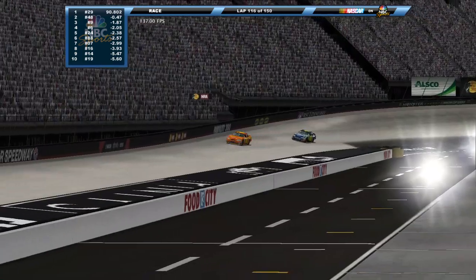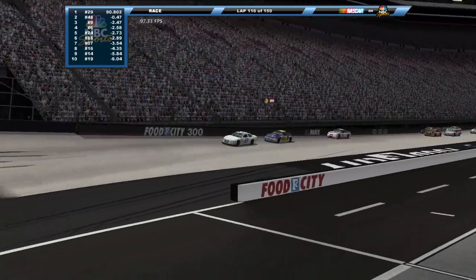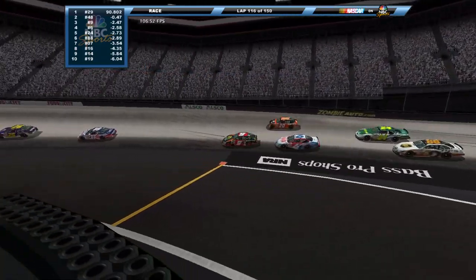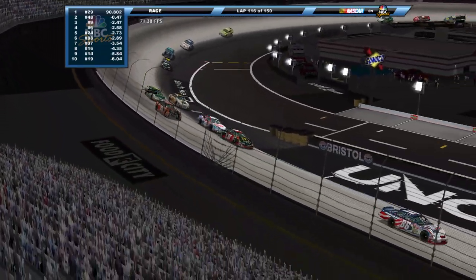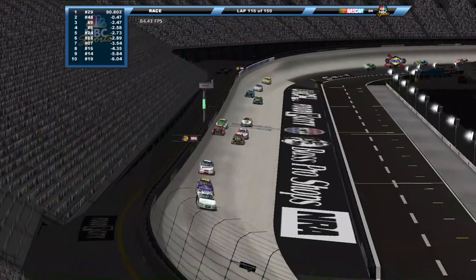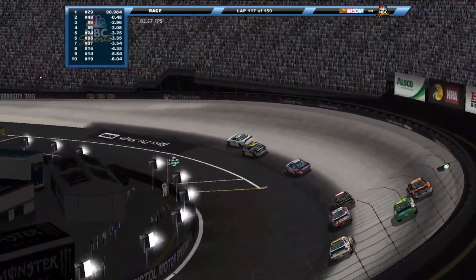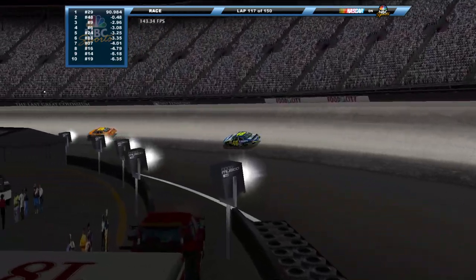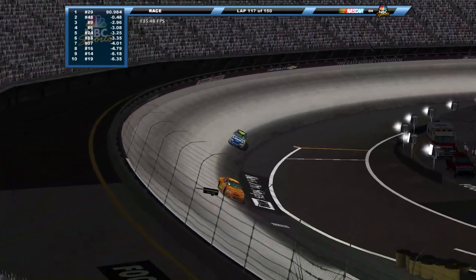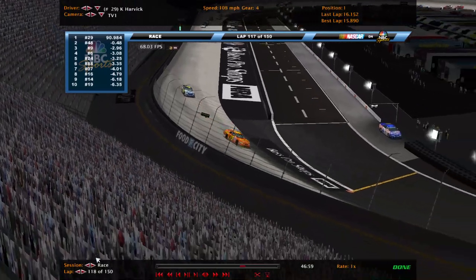Meanwhile, out in front is all Kevin Harvick. He's running away with it as Jimmy Johnson leads here. And that is not what Casey Kane wants to see, as Harvick will possibly gain 10 points over Kane here after today. And we're unfortunately going to have to take a break. It'll be the final break of the night.